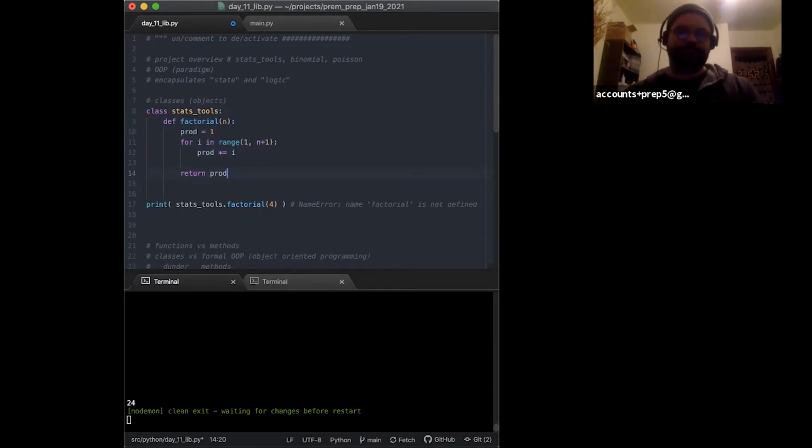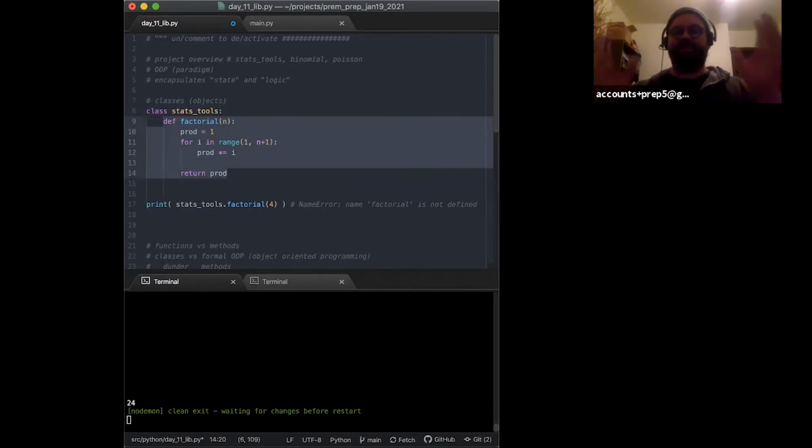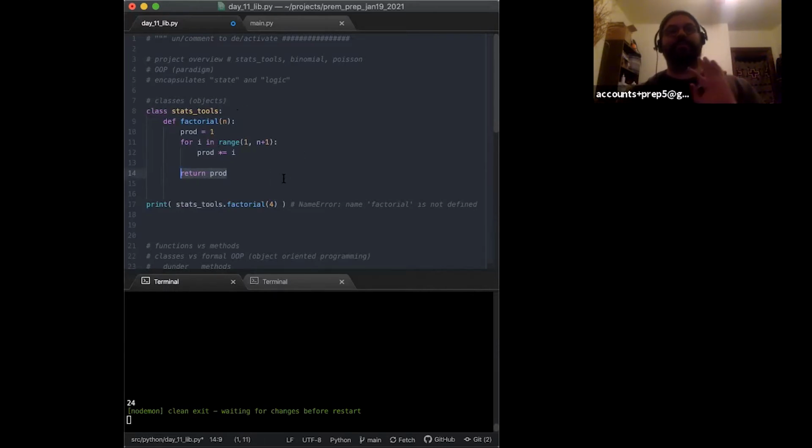But there's a useful distinction that I like to make, which is that functions, whether they're members of classes or not, the way I use the word, take in information as a parameter and return information, right? So it does not rely on information outside of it.